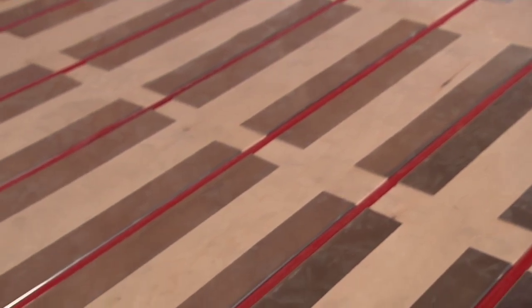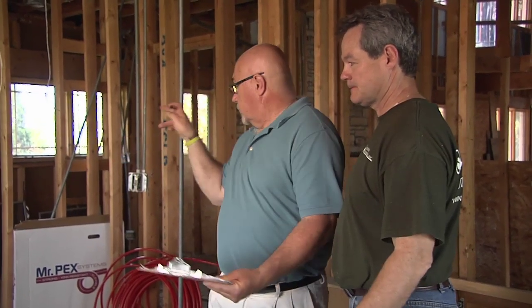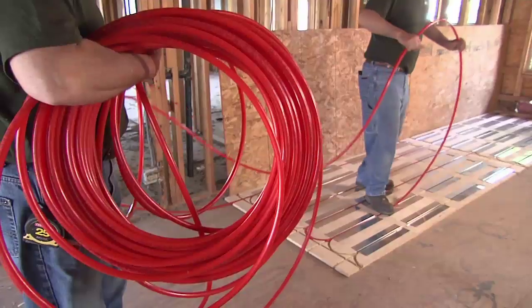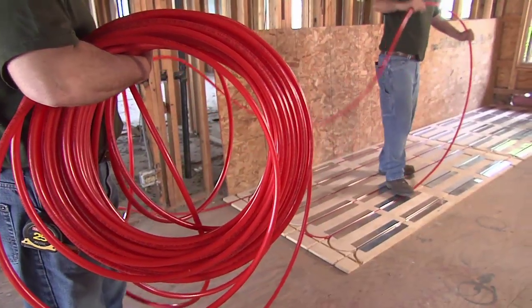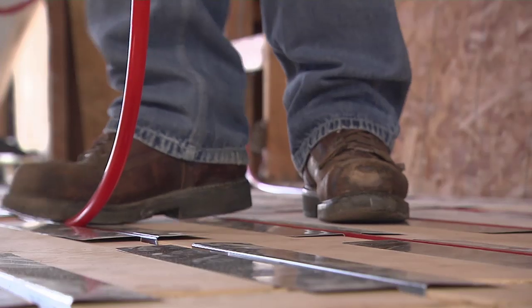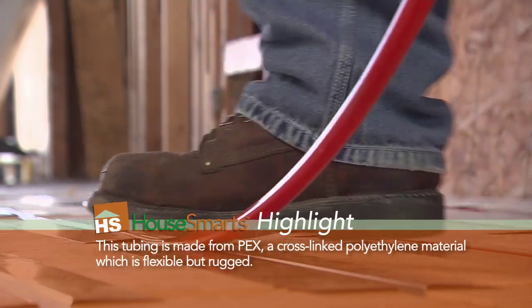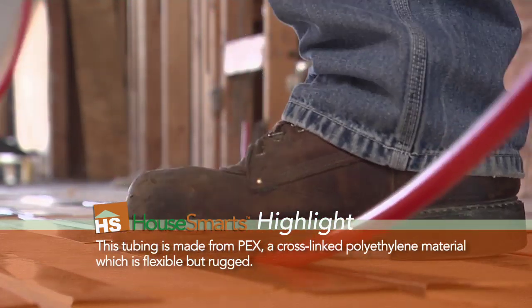Speaking of consistent heat, I want to show you a few innovations in radiant in-floor heating. I'm meeting up with Mike Gagin from Midwest Boiler and Draft at a renovation project. This home is about 2,500 square feet of wood floor. It's been demoed down to its original subfloor. We've got a system that goes down over the subfloor. It has an aluminum extractor that gets snapped into the track that's been routed out, and then the tubing is snapped in. After that, the contractor or homeowner applies either his tile or his wood floor.